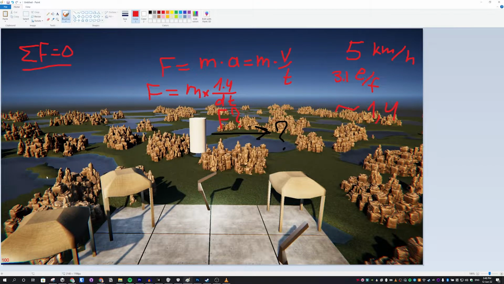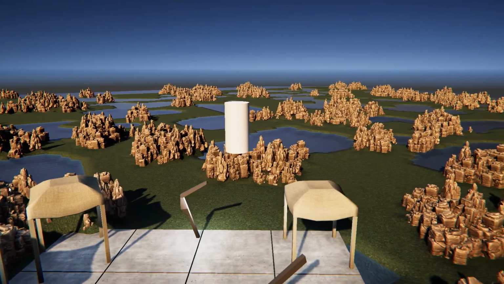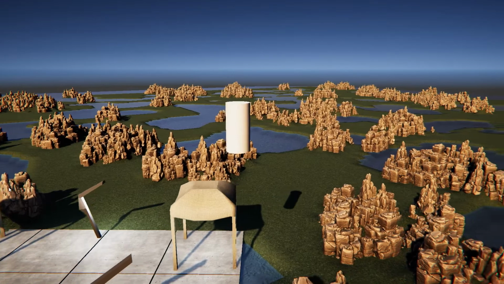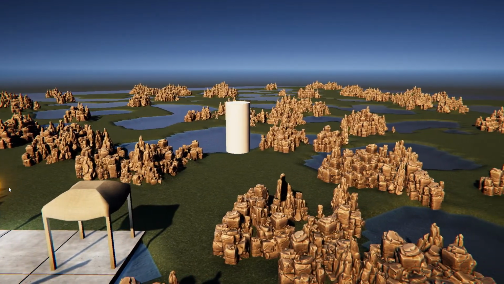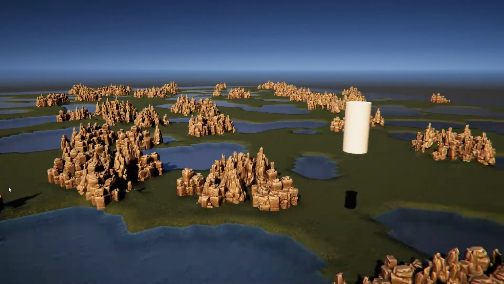What it means is that when we apply this force to a character that is standing still, it will accelerate in one frame to move with a velocity of 1.4 meters per second. So let's do that. Great, we're moving, but there's one problem with it. You see, we only applied that force for exactly one frame. What happens if we apply it every frame? This happens. So how do we fix it?